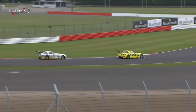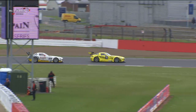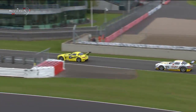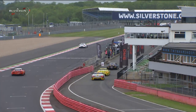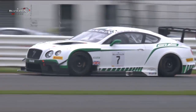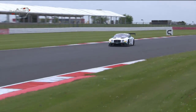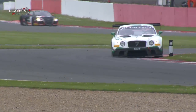Everybody is wanting to be in the front 5 rows to ensure when the lights go out that they can get a clean break and not have to shuffle to make their way up through some of the cars that they would normally assume to be ahead of. Because the danger is that you end up in somebody else's incident, especially with so many cars all going for the same bit of track. When the lights go out, there'll be cars coming through Brooklands, I imagine. Yeah, I'll go along with that. The lights will go out on the start grid with 62 cars strung out. Well, somebody's just gone wide coming out of Brooklands, one of the Audis, I think.